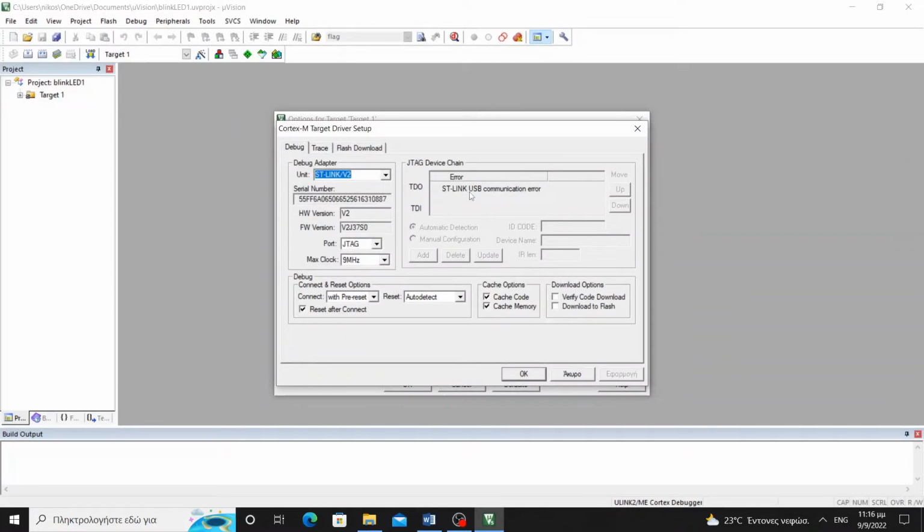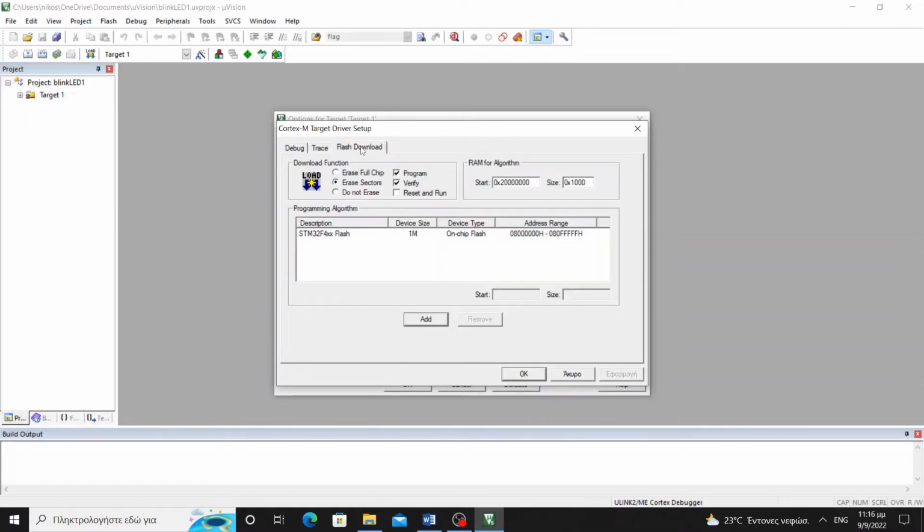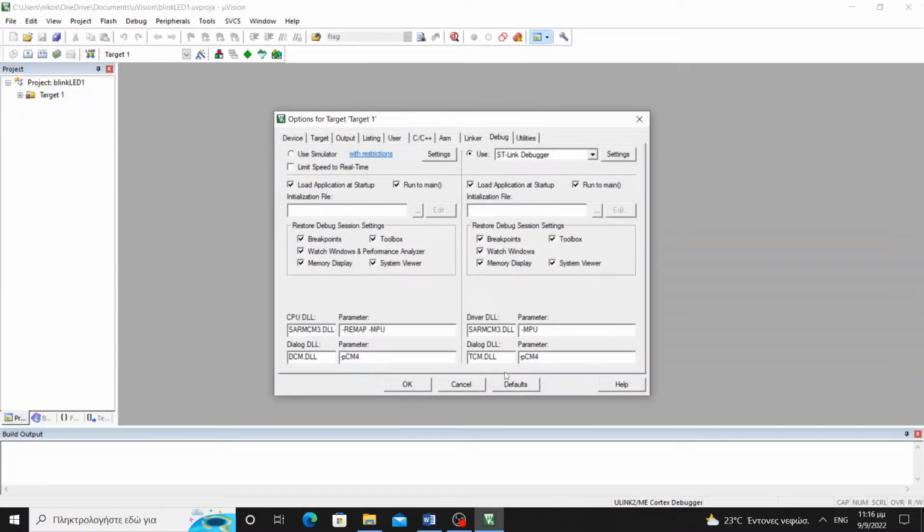I still get a communication error, but let's see if we can fix it. However, I see that here the memory space that will be needed to download my program to the flash memory is recognized correctly. So I guess that maybe it's okay, but we will see in the process.